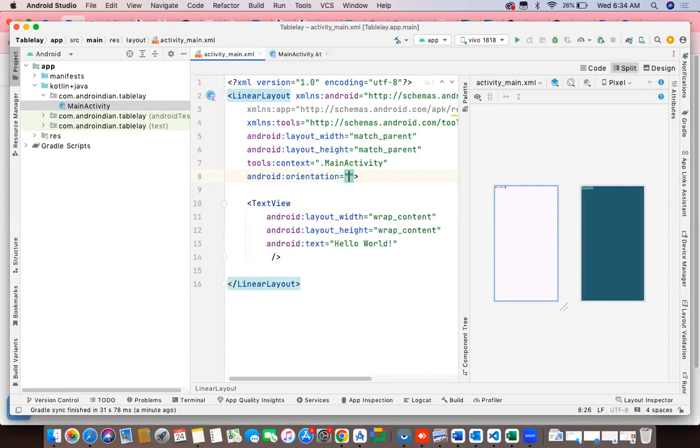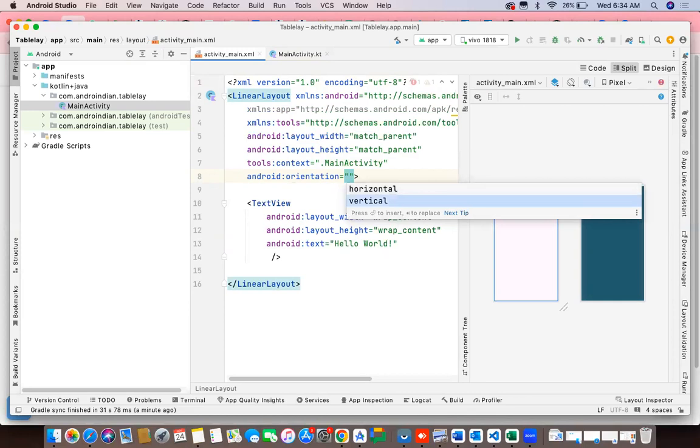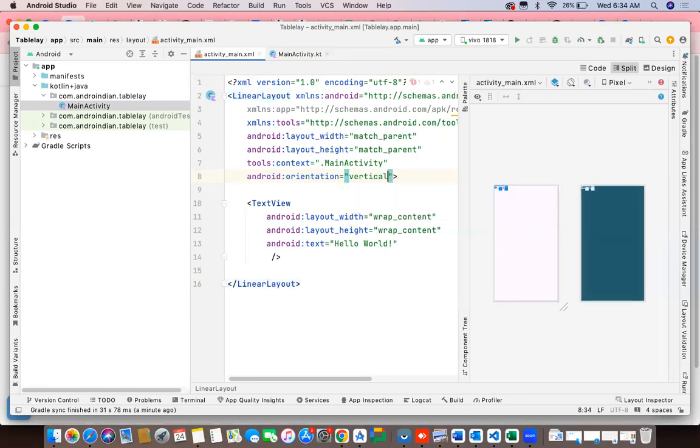So the orientation is vertical. Right. So now this table layout means we can create content in rows and columns, right? So that's the reason. So we can take a text view instead of the button today.